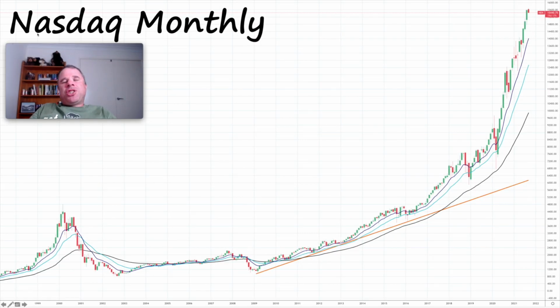When we turn our attention to the Nasdaq Monthly, going back to 1998, and the reason I went that far back with the Nasdaq was I just wanted to include the tech bubble and the tech bubble burst because it puts everything in perspective. Just see where the Nasdaq is right now compared to 1999 and 2000. And we did see the Nasdaq go into this nice orderly uptrend between 2009 and 2016. But ever since 2016, we've just seen the Nasdaq accelerate upwards.